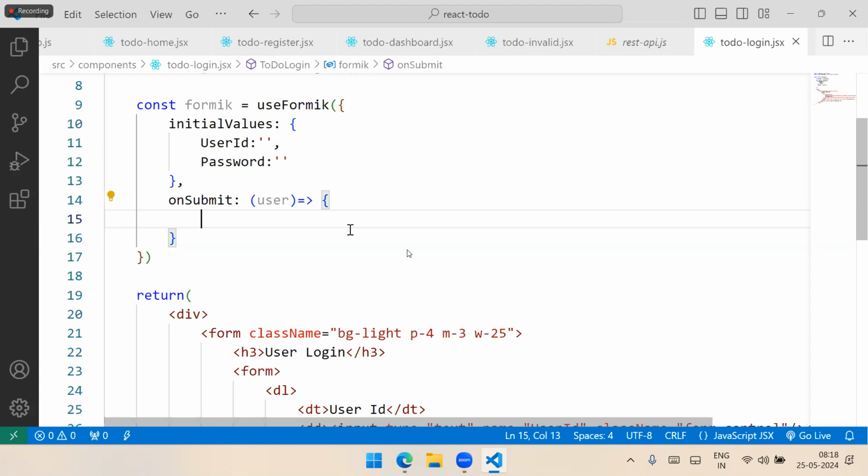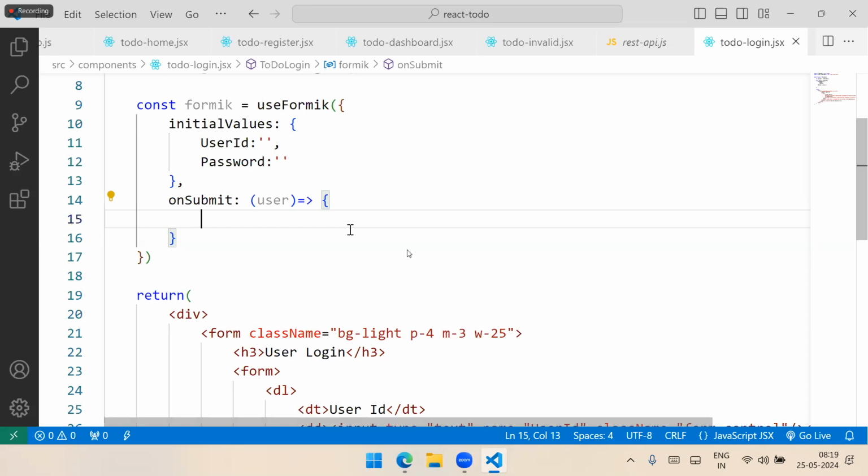How do you verify whether this user is available or not? Previously we designed a logic. What is the previous logic we designed? User available or not? If the user is available, what have we done? We said username taken, try another. If the user is not available in the list, then we said that you can take this account, it is available. That means the same logic we have to implement here.